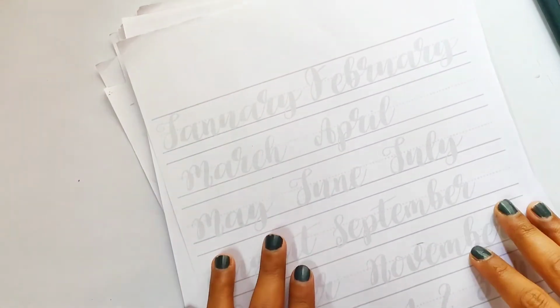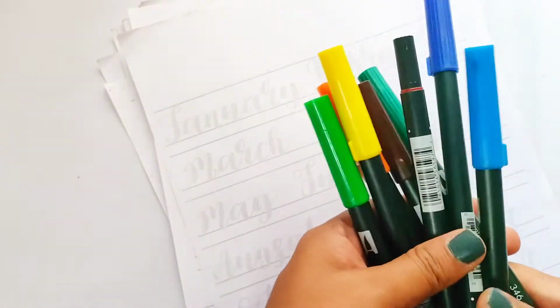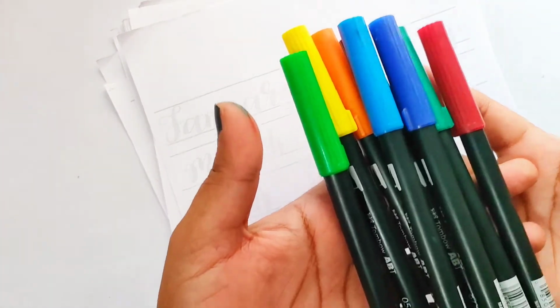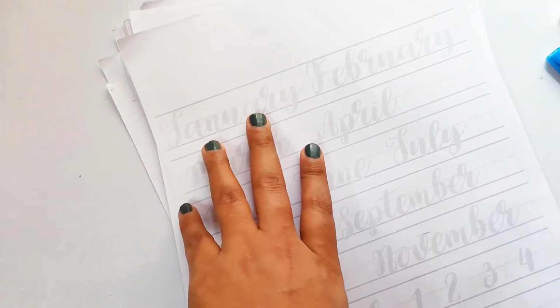In today's video, I will be telling you a little about brush calligraphy. Here I have my sheet where the months of the year are written, like a tracing in very light fonts. The transparency I'm talking about is that they're very transparent. I'll use my Tombow dual brush pen and trace the words like January, February, March and all, and I will show you how you have to lift your brush pen and at what angle to keep your pen.